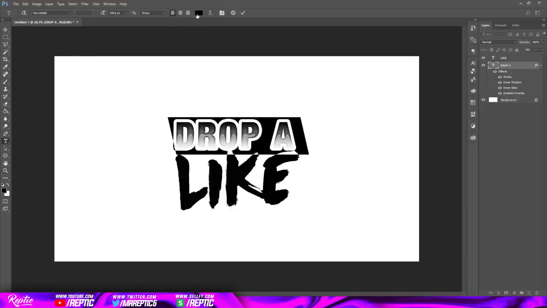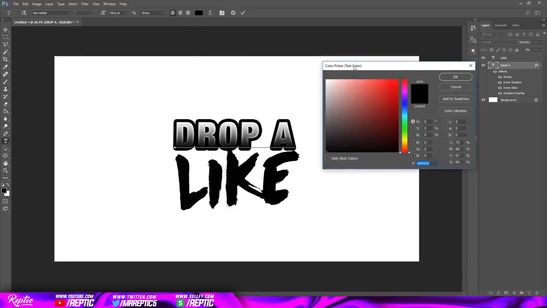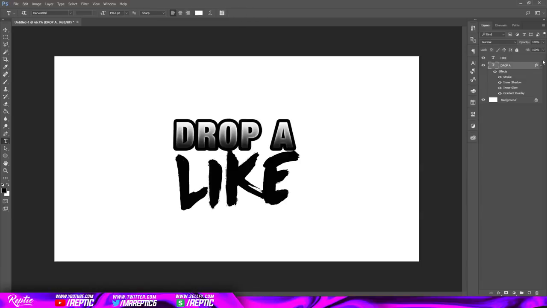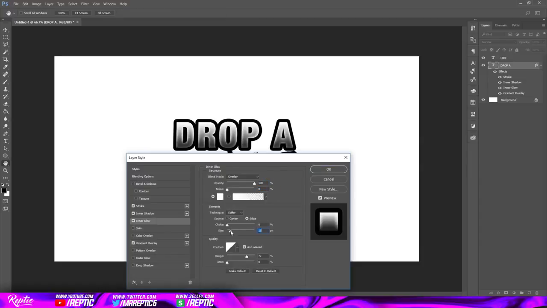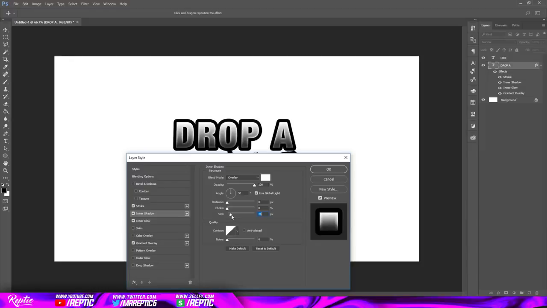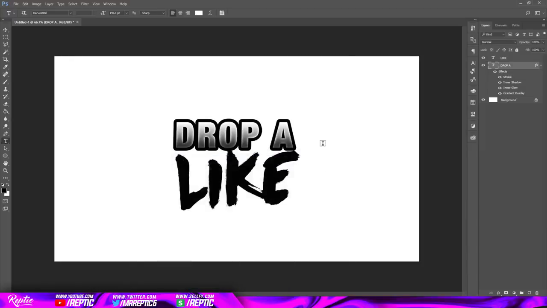I'm actually just going to change the color to white, just like this, and we're going to lower the opacity on that real quick, just like this. Now, as I say, depending on different fonts you've got, obviously the inner shadow and the different blending options are going to be different, but yeah, that's what you want the drop A to look like. You want that to be in like a grey gradient. So yeah, that's basically the first part of it.